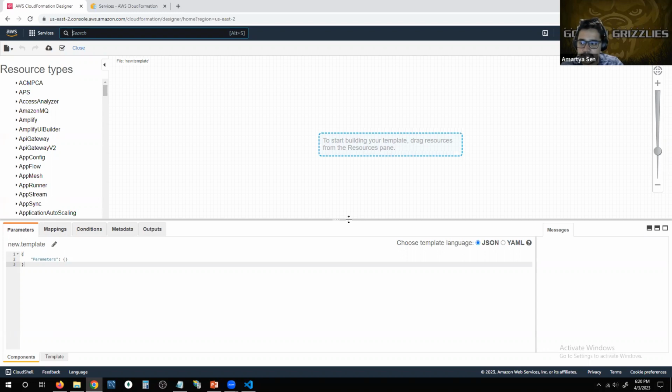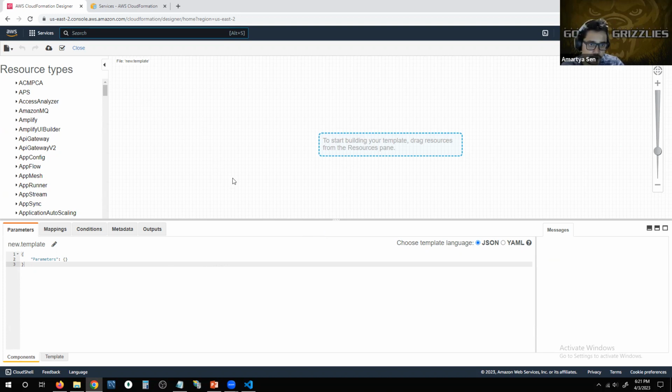Wherein if you're trying to, let's say, design a particular database design, you can drag and drop from the different canvas options that you have, and then it can generate the data definition language SQL code for you, which you can then execute against the database itself. So the operation is pretty similar here as well.